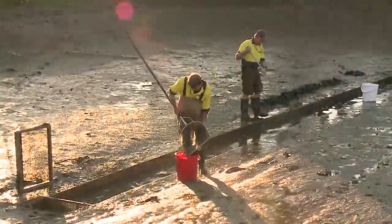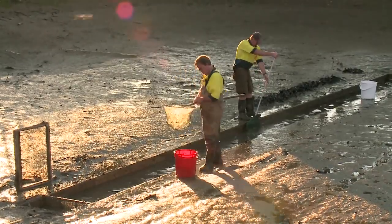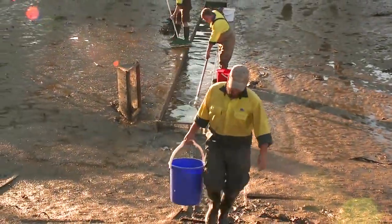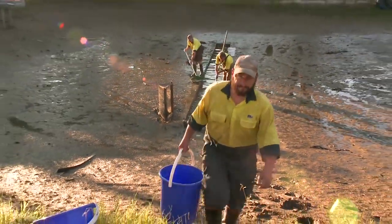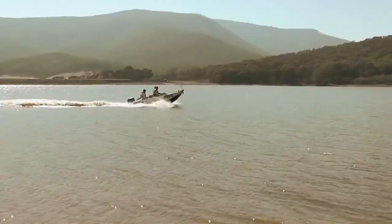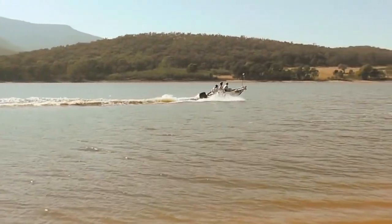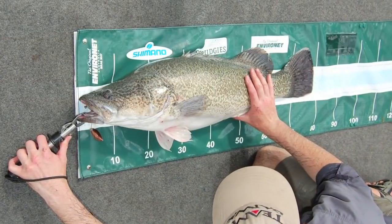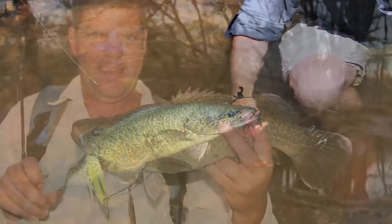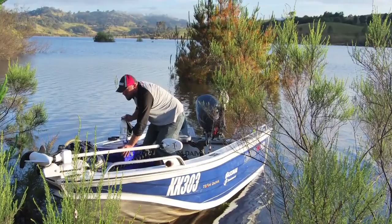In recent years, annual Murray cod production from the hatchery has exceeded 500,000 fingerlings, with more purchased from private hatcheries if required to meet stocking plans. Finally, the cod fingerlings are ready for release into lakes and rivers throughout northern Victoria. Normally, the fingerlings grow to catchable size in 4 to 5 years following release, although this varies depending on the productivity of the waterway.